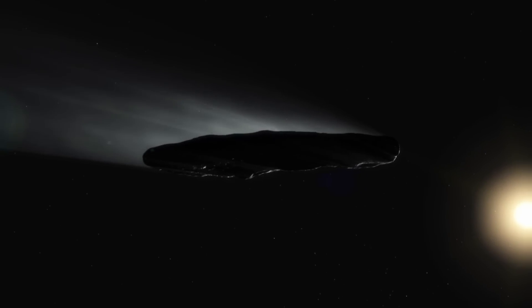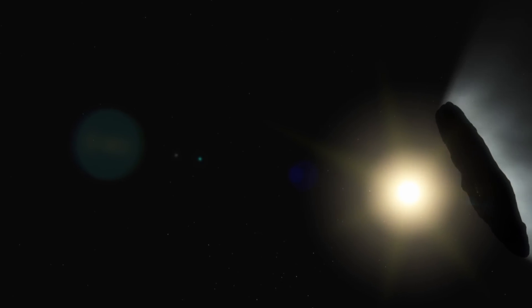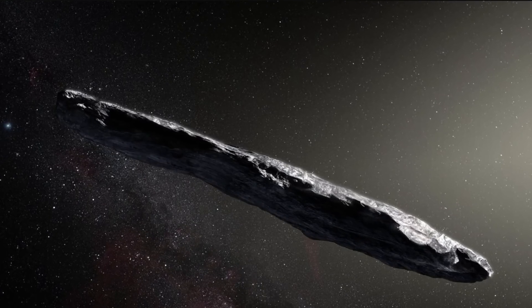Back in 2017, completely by accident, researchers discovered the first ever interstellar object, Oumuamua. Though technically we're not even sure what it really looks like — at first it was believed to be some kind of a cigar-like object, but later it was assumed to be some kind of a pancake — what we're absolutely certain about is that during its transition in the solar system, for some reason it actually started to display very tiny signs of acceleration. This is why it became an overnight sensation, because certain scientists started to claim that this was a sign of some kind of extraterrestrial intelligence and potentially signs of an ancient probe from a species far, far away. But that's really not the case.